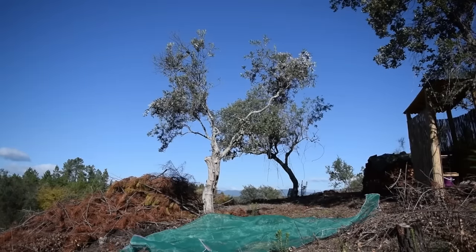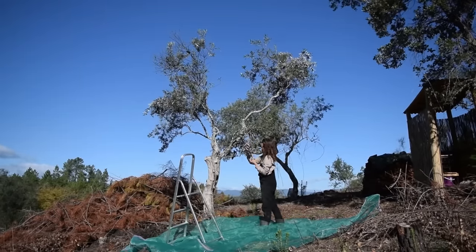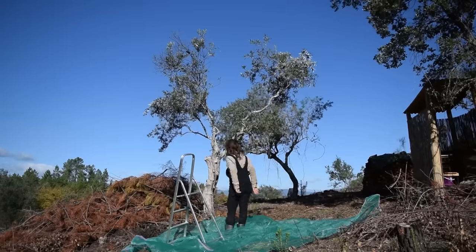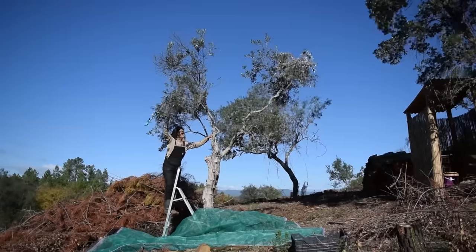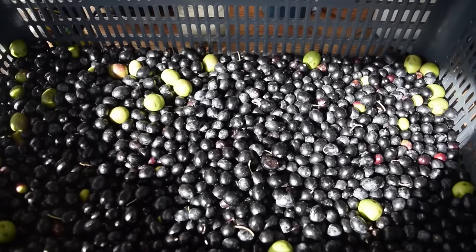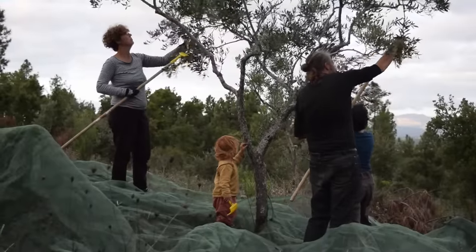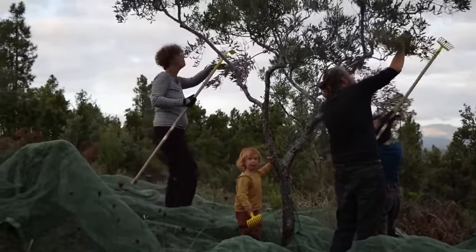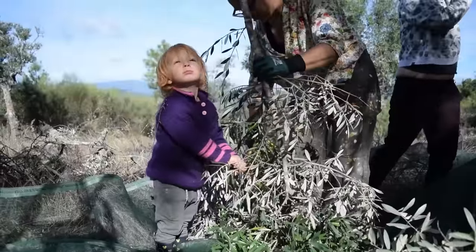But we have harvested over the years, starting with a small harvest just for eating olives, going on to harvesting the olives so that we could have our own olive oil and also to sell on to some of you guys. We also have improved our technique majorly over the years, starting with a small rake and just a small net, to really learning how to move the nets efficiently and teaching those who help us. And we also added a machine into the mix to make everything much more efficient.